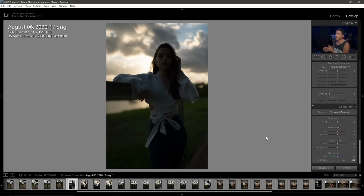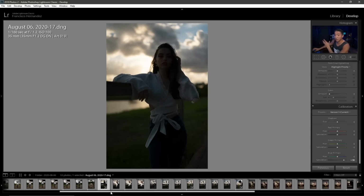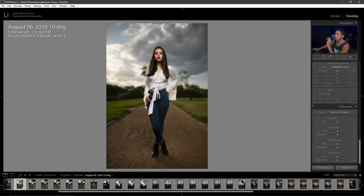This is the very first shot that I took in the specific area of the location that we're working with. The reason why I wanted to show you this one first is because I have her posed on something. I wanted to get some different kinds of poses that you can achieve when you have the model pose onto something. We did take a shot over in the middle of the track that we were walking on, which is what you're going to see right now.